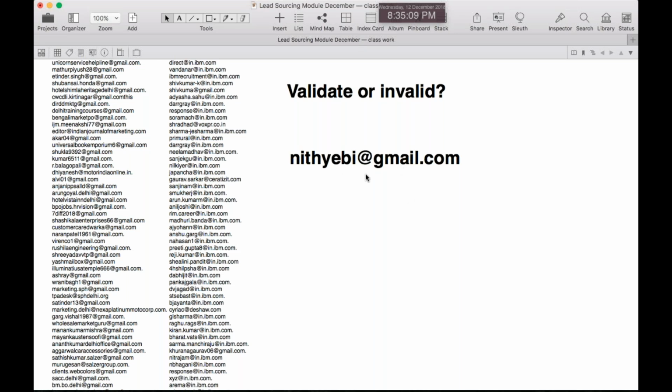Now the question is, how do I know this EBI thingy is working or not working? In order to understand how the validation process works, you need to understand how the email is divided. The second half of that email that you're looking at is called the domain. This half is called the domain. This piece is called the local part. Local part. Now, the local part, which is the name, can be any name, with a dot, underscore, and many other combinations that people have decided to have. That can be any combination.